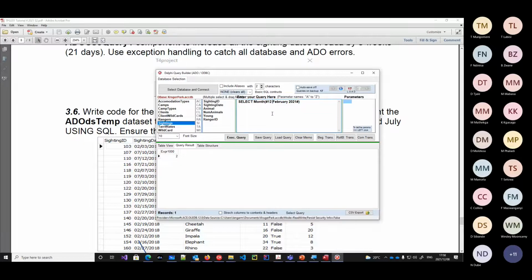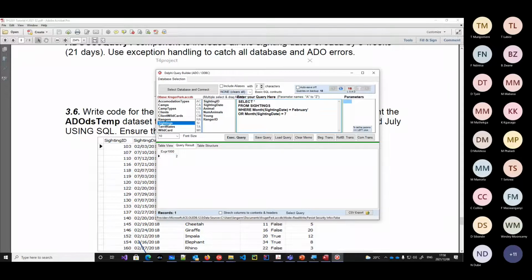Okay, cool. Thank you very much. Sir, if after the where clause instead of saying 2, I type February in quotes, is it still going to work? This will not work.